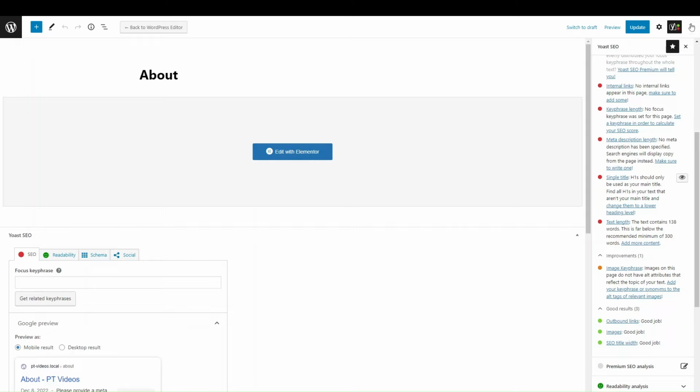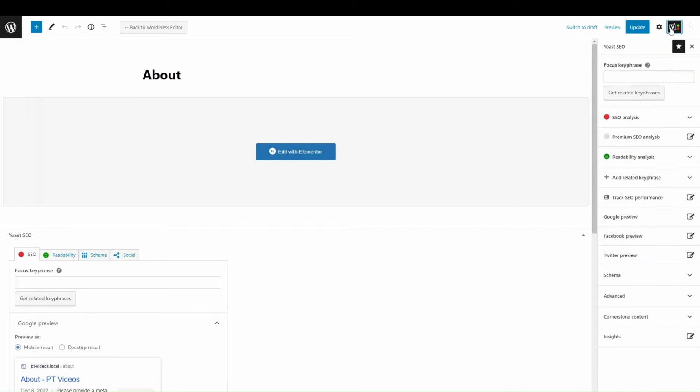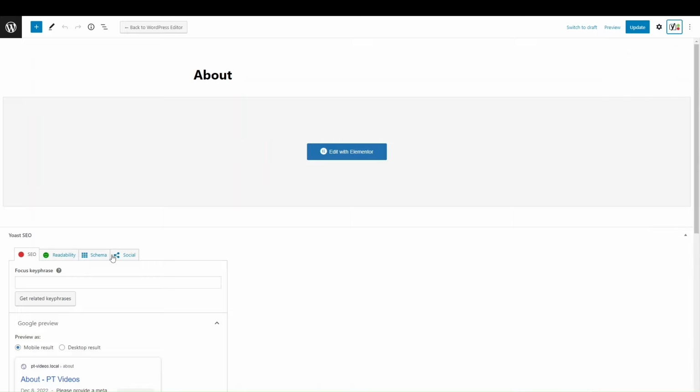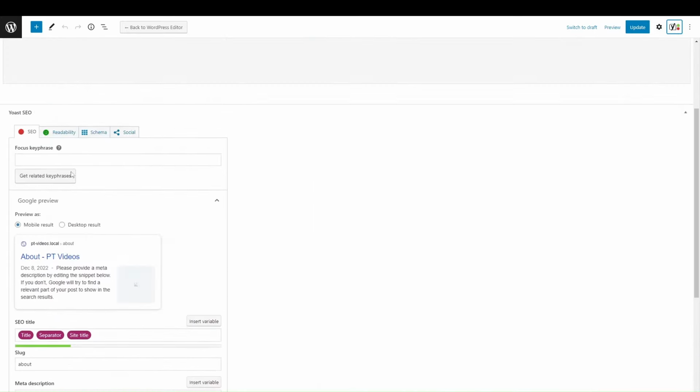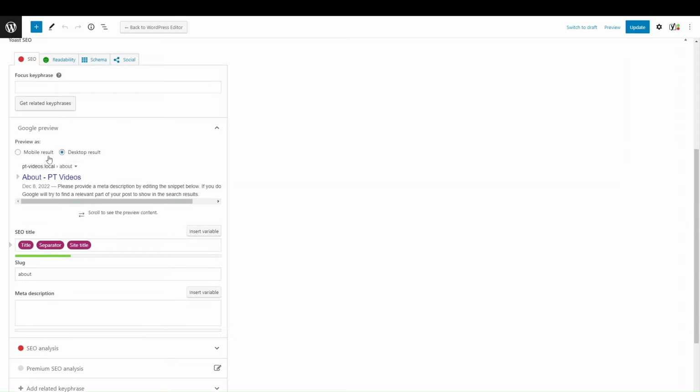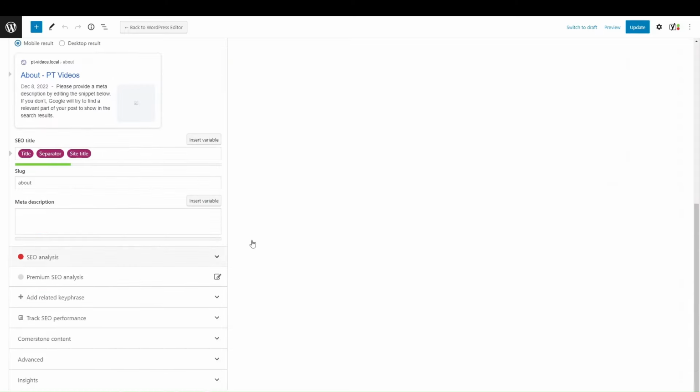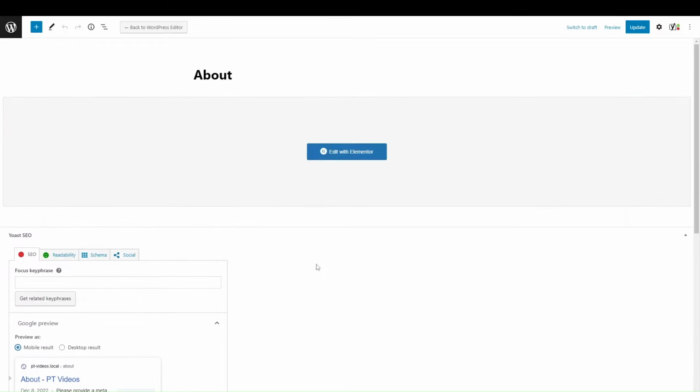And you can either do it in the settings here, so if you go into the little Yoast icon, you can do it there, or you can just scroll down and go into the Yoast settings here. They're both the same. But here's where you'll add the key phrase, the meta description, and where you can see the desktop and mobile results as well. So yeah, you can do it in two places like that. And then once you're done with everything, just make sure you update and save your changes to save the SEO settings.